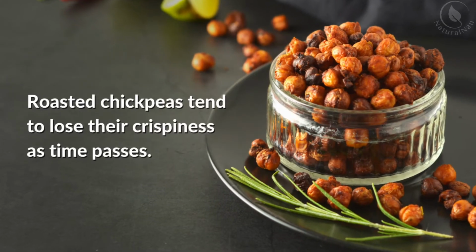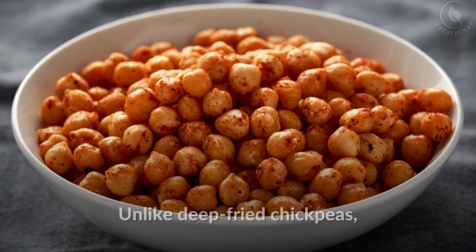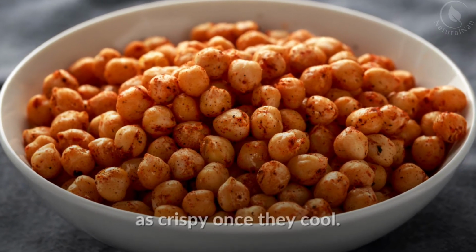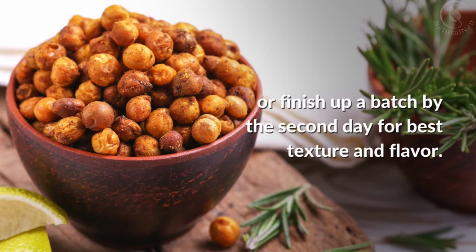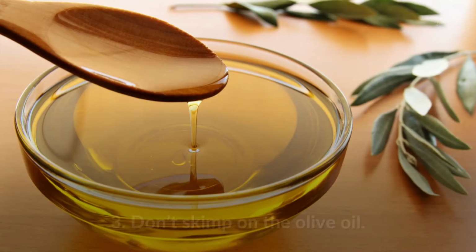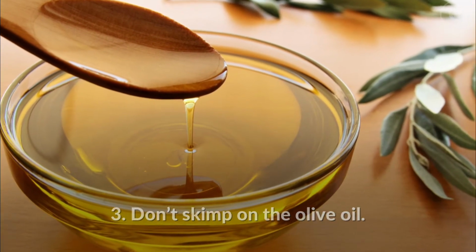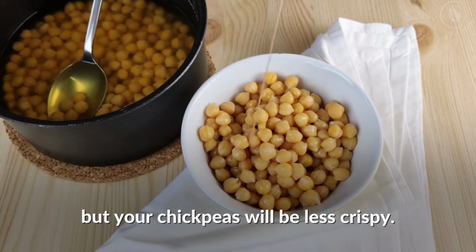Roasted chickpeas tend to lose their crispiness as time passes. Unlike deep-fried chickpeas, oven-roasted ones don't stay as crispy once they're cool. So aim to eat them while they're still warm or finish up a batch by the second day for best texture and flavor. 3. Don't skimp on the olive oil. You can use less olive oil, but your chickpeas will be less crispy.